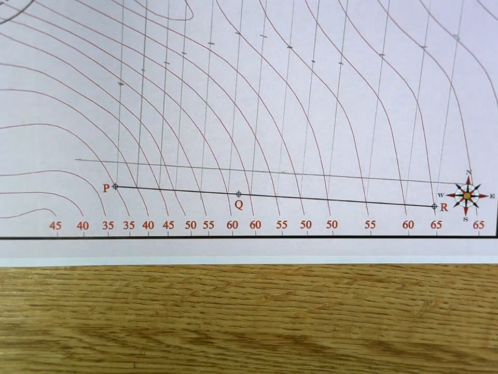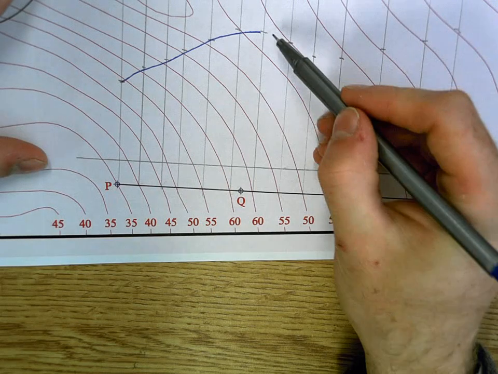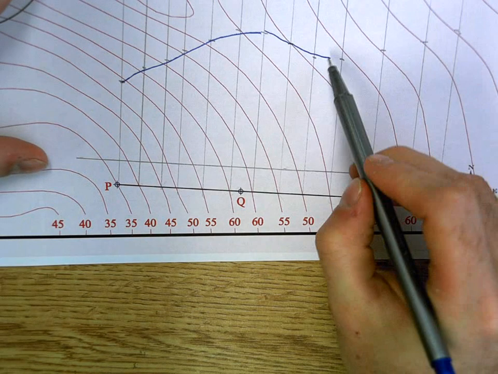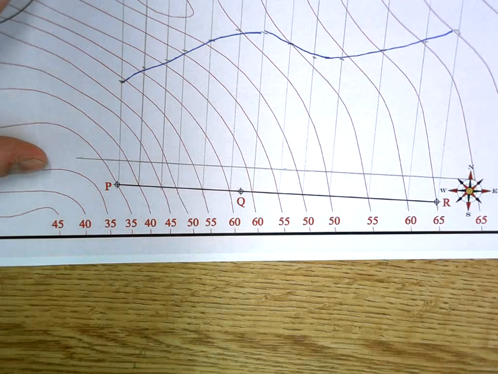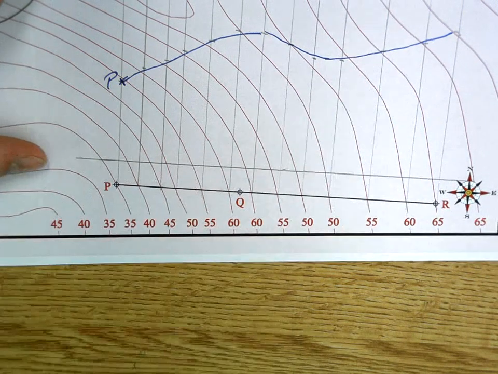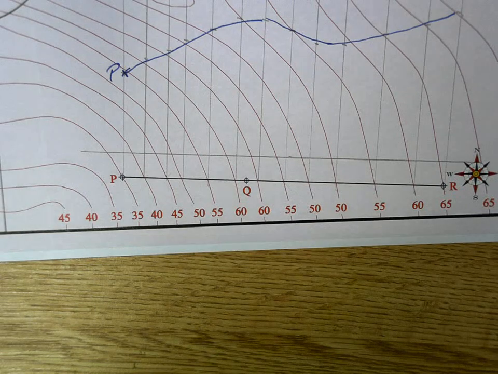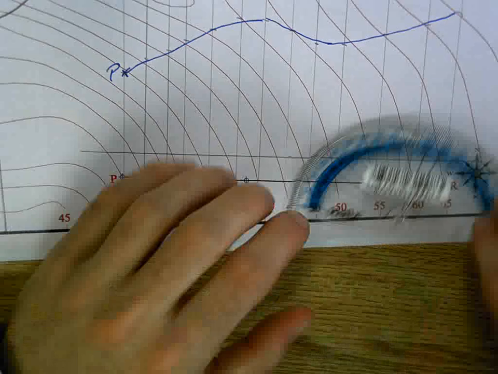Alright, so once we get all of them, what it allows us to do is to draw in a profile of what that land looks like. So it's your hills and your valleys. Point P has a height of 35, and we're told that's the entrance to the mine shaft in the passage. The mine shaft is inclined at 10 degrees to the horizontal, so what we're going to do is I'm going to draw the mine shaft.